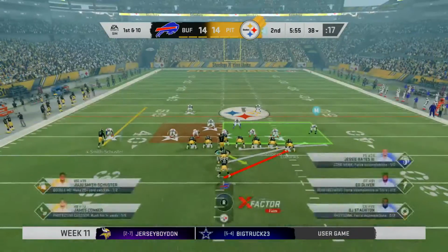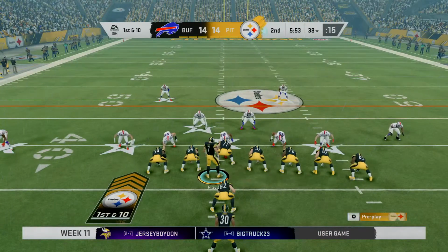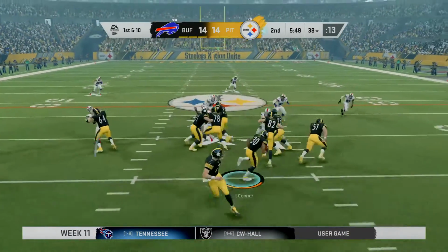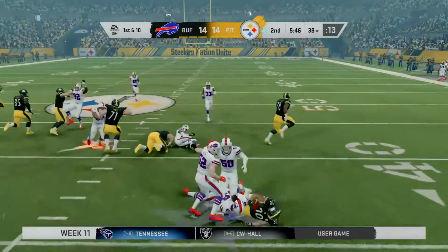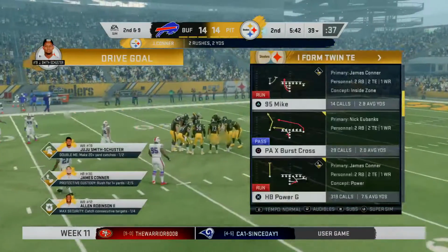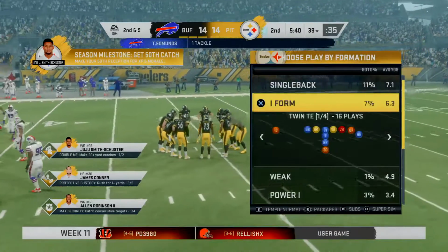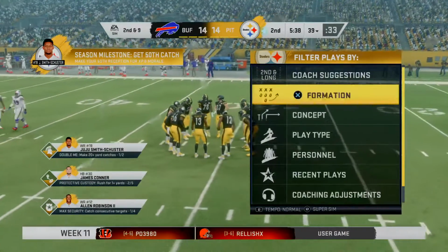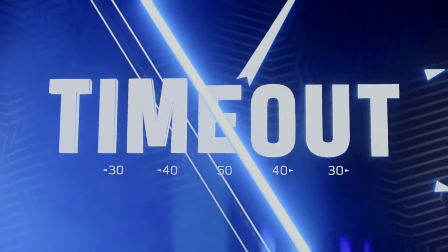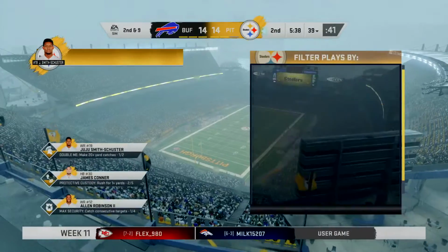Just remember this, when he was young, he thought the crafty veteran was simply a guy who couldn't run anymore. Now he understands a little bit better. On 1st and 10 is Conner, and he's going to be stopped up quickly here. Just a yard up to the 39. But we just saw a great example of what we talked about with his coach prior to the game. He's definitely one of the better linebackers at reading a play and flowing to make the stop before it turns into something big.